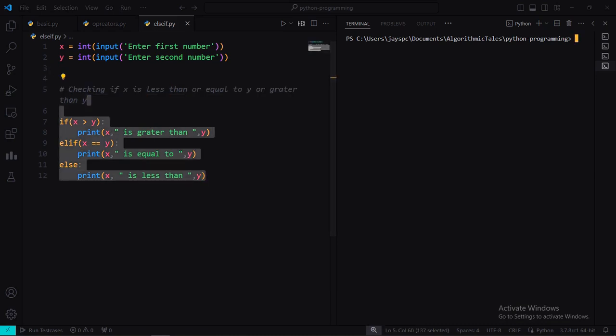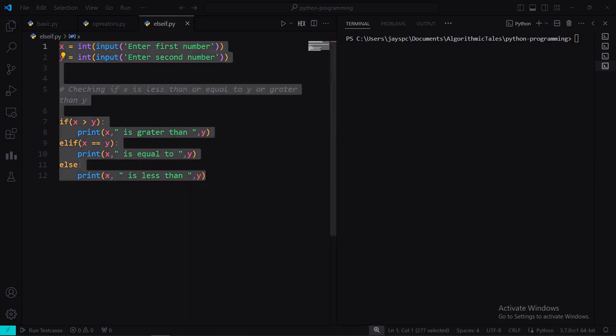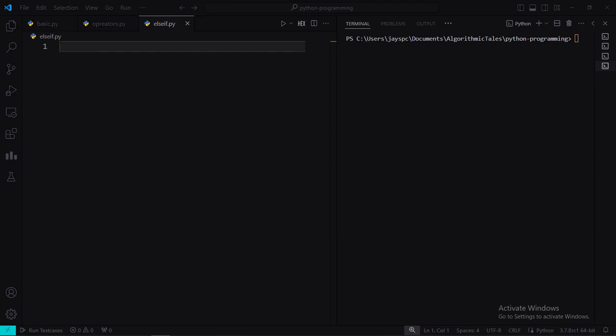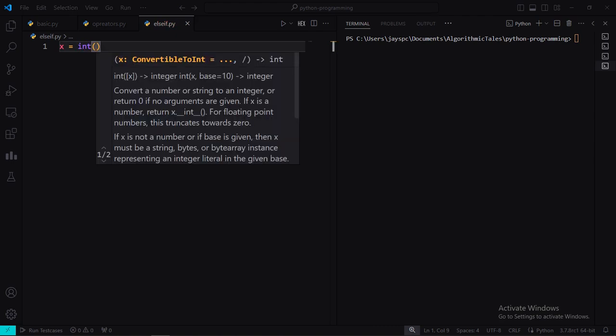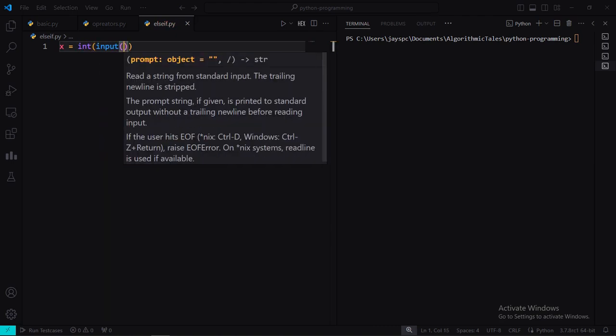So I'm going to get rid of all this. Right. So we are going to accept the number from the user. Let's say the user is going to give us. So this is the type conversion function I'm writing beforehand, before writing the input itself.